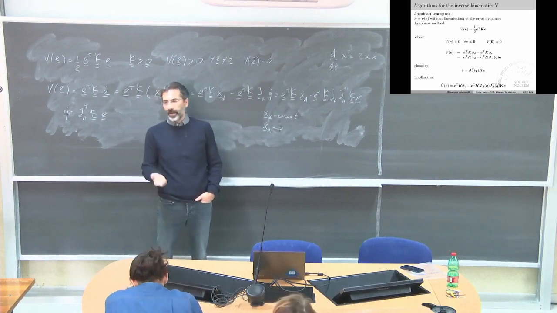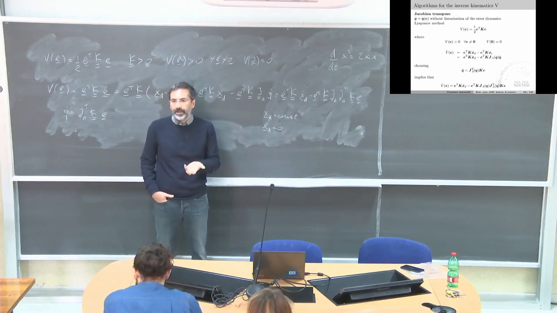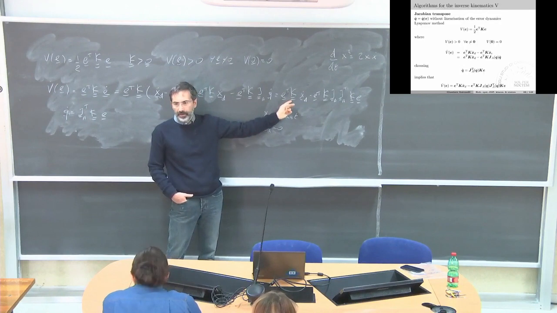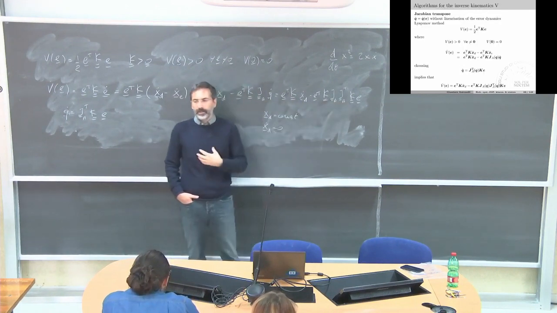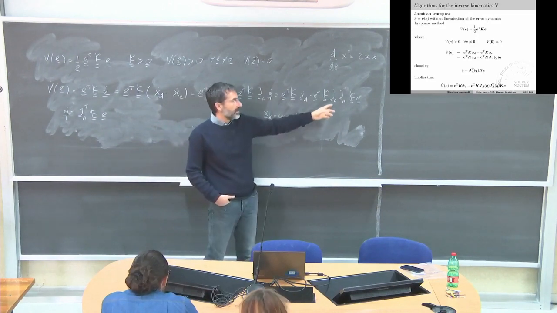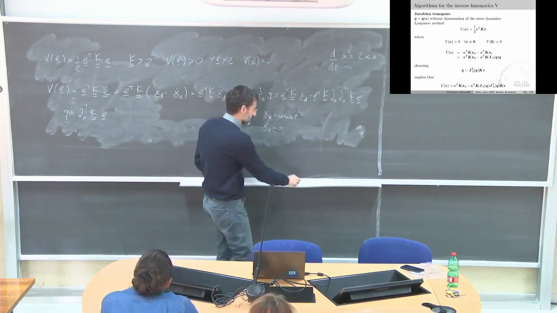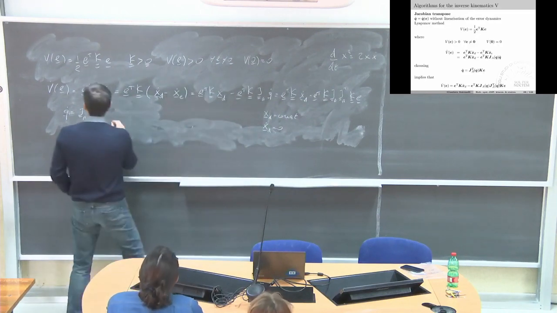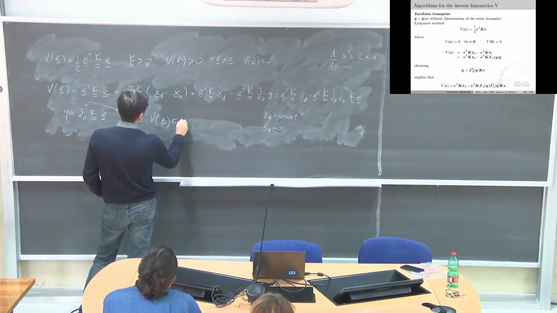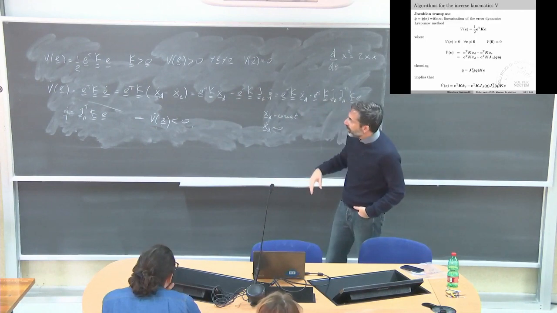Okay, let me simplify the problem. I don't know the sign of this term here. So I say, let us assume that x desired is constant. If it is constant, its time derivative is zero. And so this disappears. And here, if I select k as positive definite, and if I assume that I'm not in a singular configuration, a kinematic singularity, this is smaller than zero. So the result is that we did use the stability theorem.